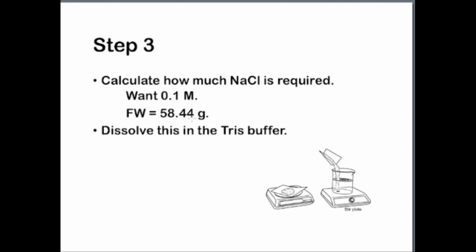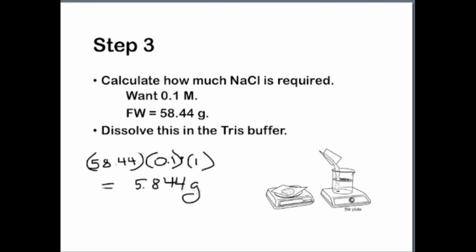All right, now we can go to our next component, which is sodium chloride. Formula weight, 58.44. How much of it do we want? Well, we want 1/10 molar. So again, we can plug into our handy-dandy formula, 58.44 times 0.1 times 1, and we get 5.844, and grams are the units. So again, we weigh it out, we add it into this container that has our other components. Okay, fine.